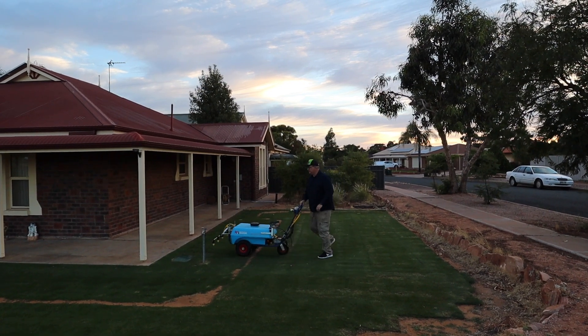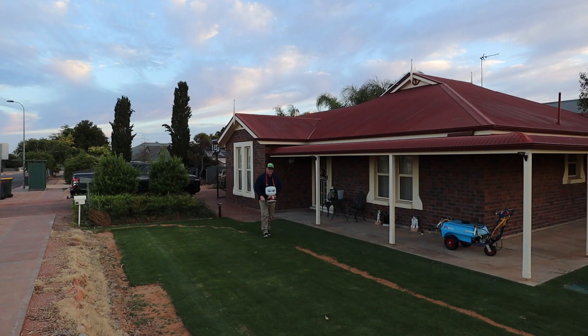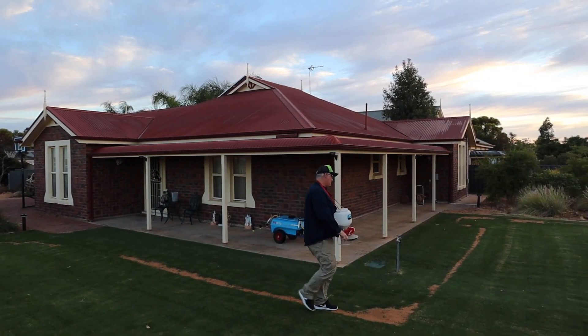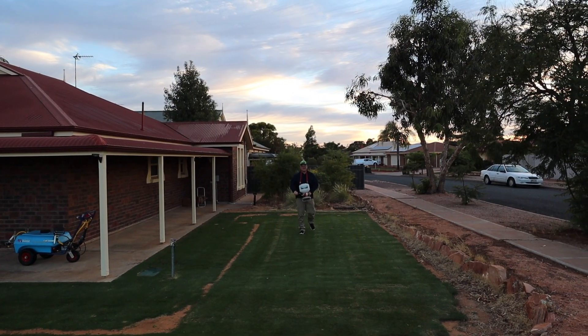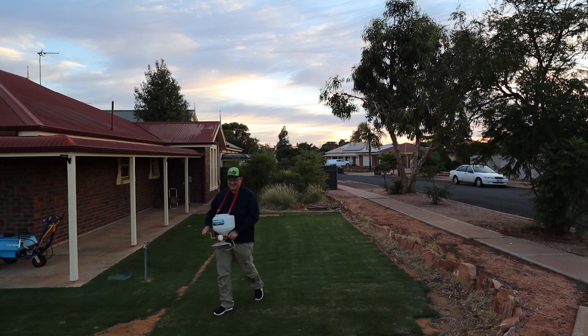That's our Moist down, and straight away Four Seasons. Nice even application of this — it's in our summer program. It's a great way to start your summer. I don't know how well the rabbit's poo is going to start the summer on my lawn, but that's the way it is.